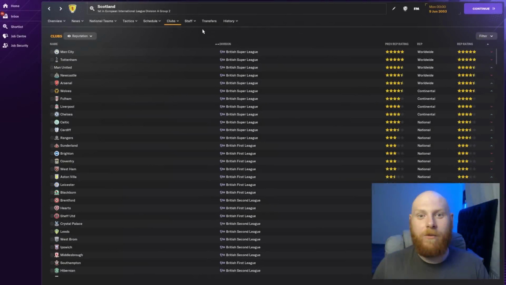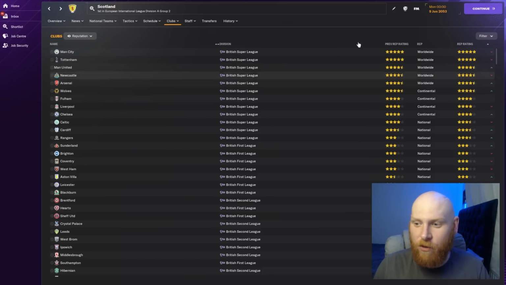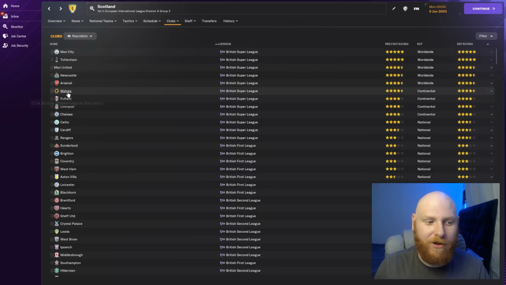Well, 30 seasons deep now, no surprise to see who's on top of the video. It's still Man City and Tottenham, both with a 5-star reputation, followed by Man United, Newcastle, Arsenal and Wolves, who've all got a 4.5-star reputation. So Wolves have broken that top 8 and they seem to be down here for the long haul at the moment.